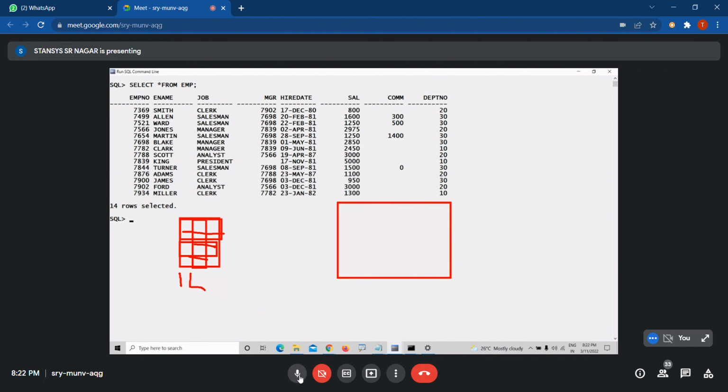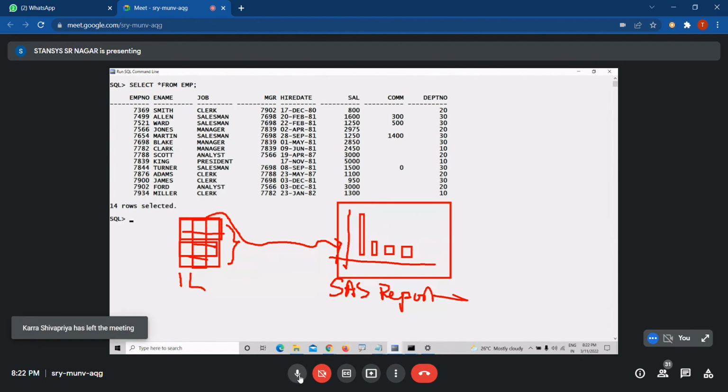But in your SAS report, you want to generate a report like this, some bars. But all the data you don't want to pull, only some data you want to pull and give to the SAS. That time we are writing a select statement.